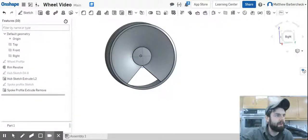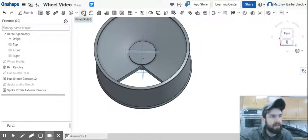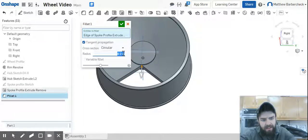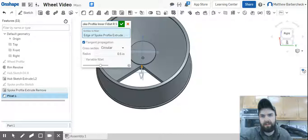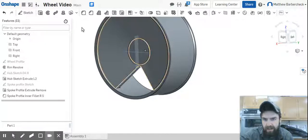Now, what I want to do is create a fillet in that corner there. So come up here, and what we're going to do is create a fillet of 0.5 on that edge right there. Change that to 0.5. We're going to call it spoke profile inner fillet. So we got to do the two outside ones. And we're just going to go ahead and note that it's a 0.5 radius. So there we go. And then we want to do the same for these corners here.